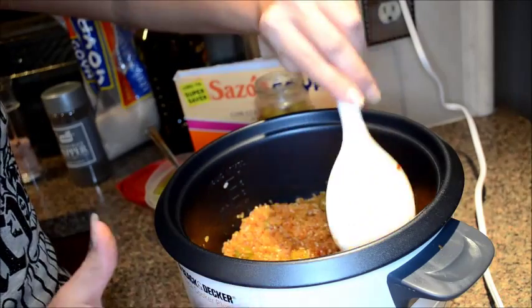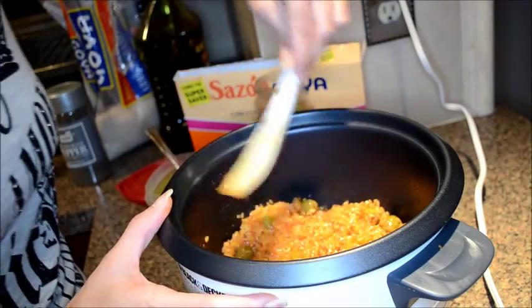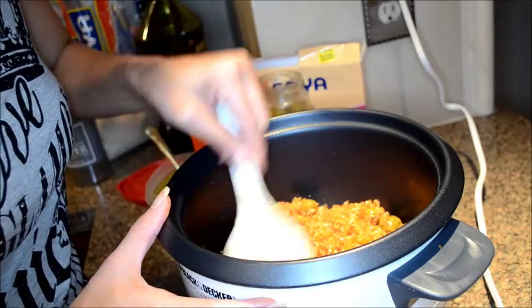Okay, so this is plenty of sazon. It's well coated with the sazon. It's all going to be yellow.